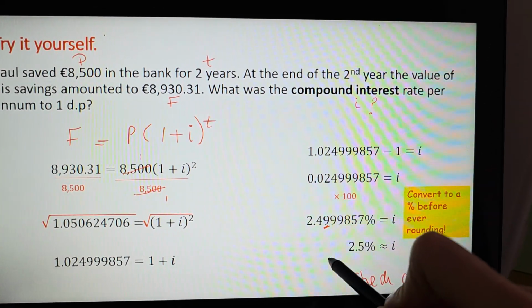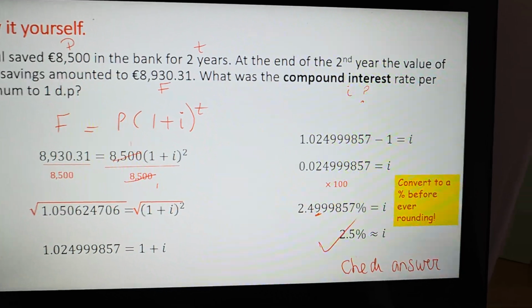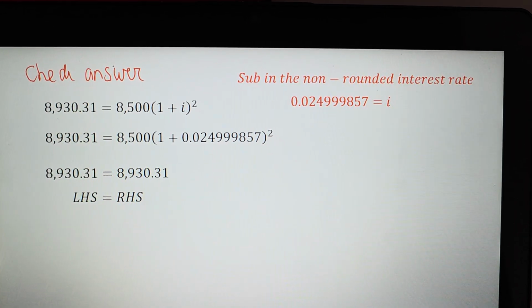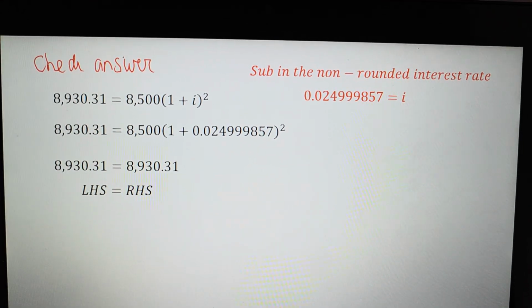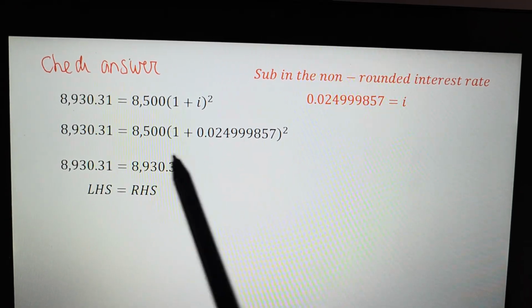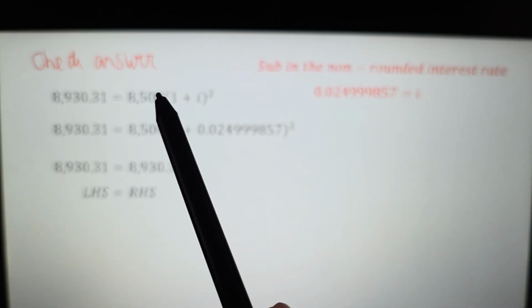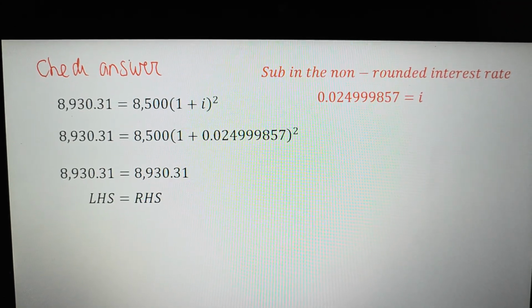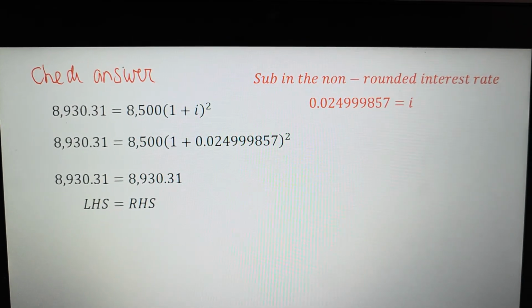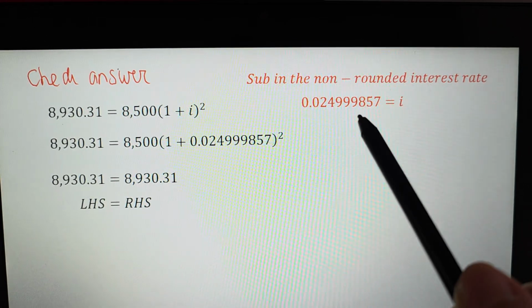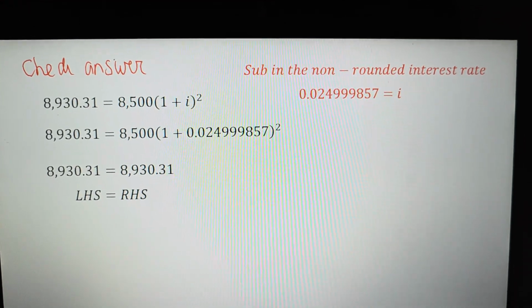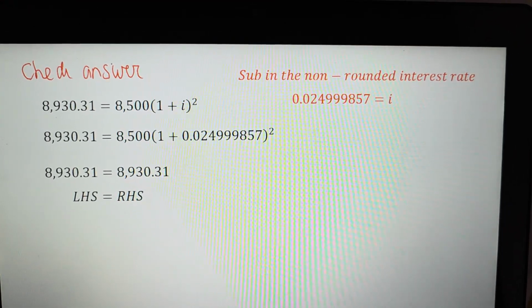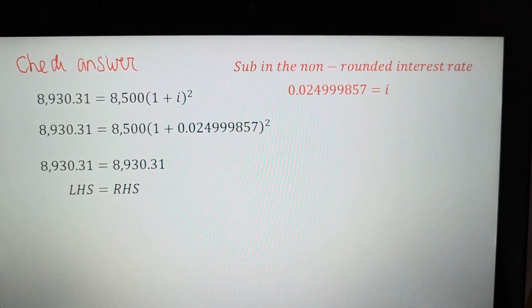Okay, so that is the correct answer. If they ask you to verify your answer, you obviously have to write it all down on paper. But what I did on the calculator is what I'm writing on paper. So it's just checking your answer, subbing it back in to see will you actually get out what it should be. And when you're subbing in, you'd have to sub in the non-rounded interest rate as a decimal, not the rounded interest rate. You wouldn't get out the correct answer if you subbed in the rounded value.